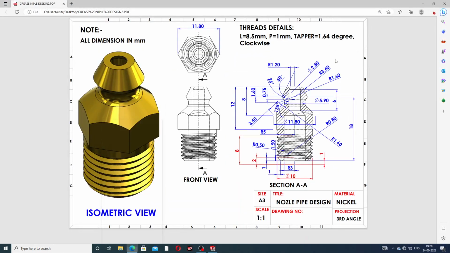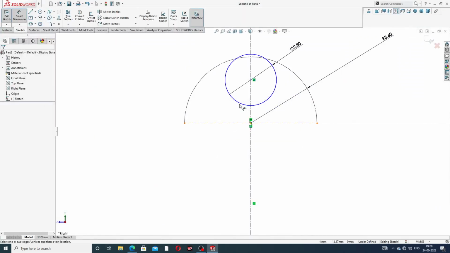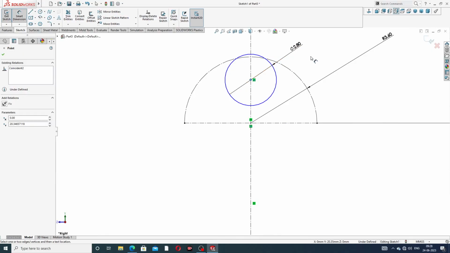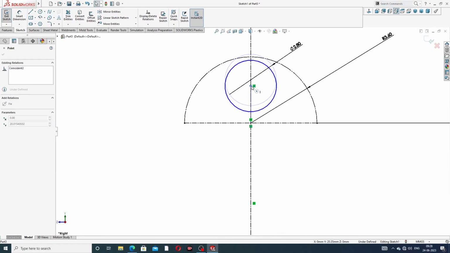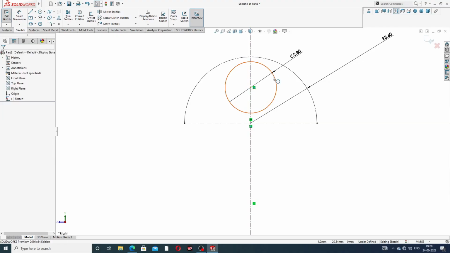Okay, the diameter is 2.8, and also use construction. Okay, also use construction for this. Okay, this is perfect.